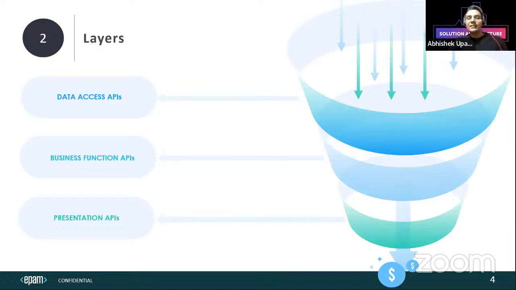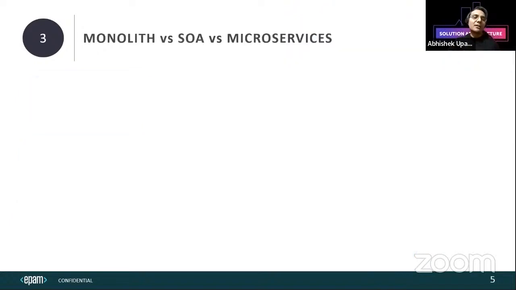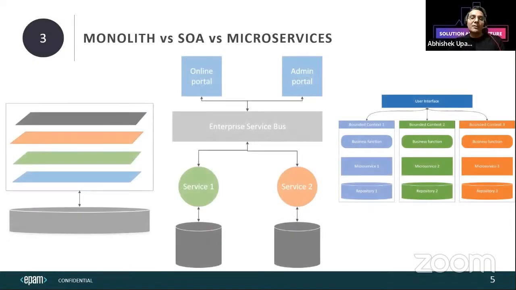But APIs don't just exist on their own. They are an interface over an application, and applications are built using some architecture. So in the last few decades, primarily a few architectures, like monolith, service-oriented architecture, and microservices, have dominated software architecture and software development. If we take the example of a bank which has existed for a long time, initially it had a monolith architecture, then it moved to service-oriented architecture, then lastly it moved to microservices architecture.